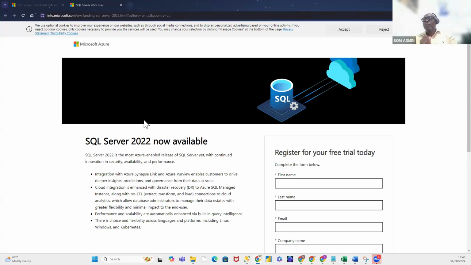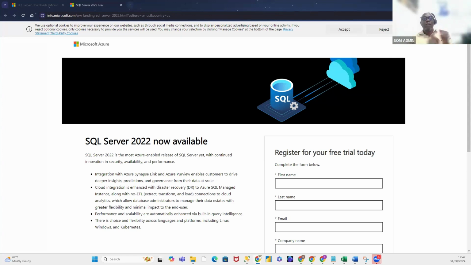The developer edition is the version you're going to install, and the developer edition has the full functionality of an enterprise version. It's got the full functionality, and it is free, but it's free on one condition, and the condition is that you cannot use it for any commercial purpose. You can use it to practice, you can use it to do any other thing, but not on a commercial basis. Okay? So, that is why I use it. And it doesn't expire.